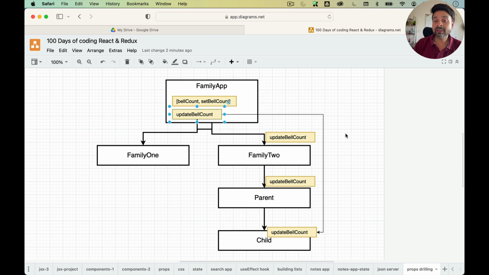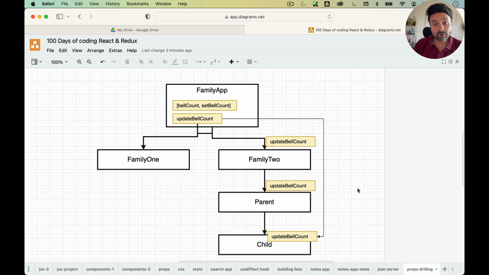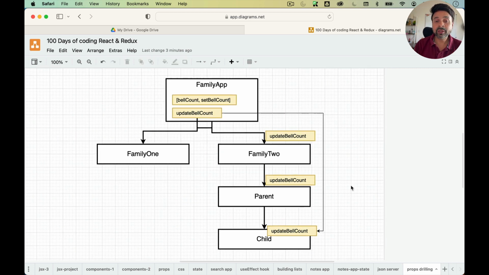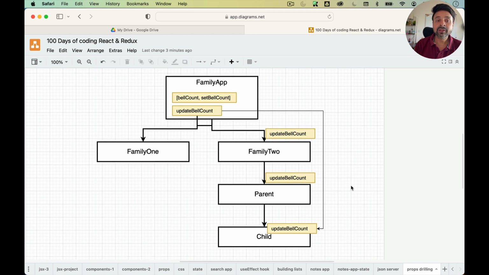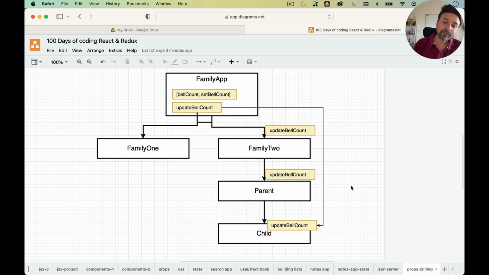Is there a way I can pass this function or this value directly to the child? And there is a way, something called the context system in React, and we are going to talk about that in the next video, because I just wanted to cover what the problem with React is, what props drilling in React is, and how it's really painful for all the React developers.